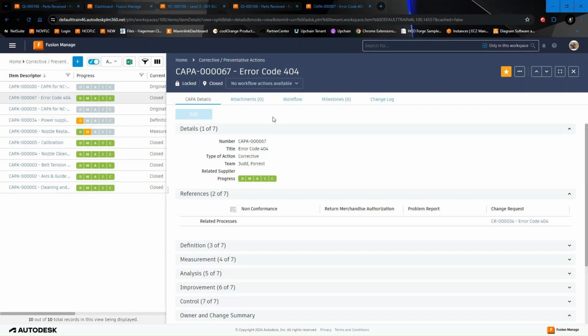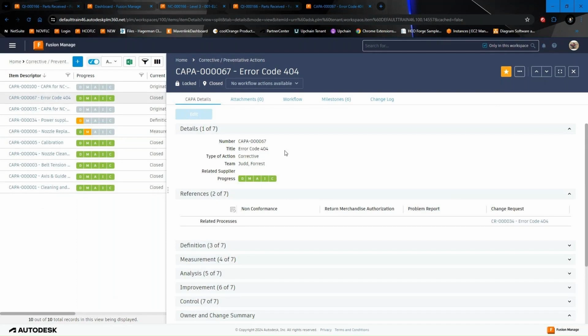Because this is really just, we think we have an issue. Let's analyze it and come up with a solution, right? So it could just be an RMA. It's a one-off problem. We just need to resolve it. It could lead to a problem report, which is a slightly less formal process, or maybe this CAPA resulted from a problem report, let's say, rather than an inspection. Maybe someone just noticed a problem. Maybe it was like an assembly issue. An assembler could fire off a problem report that could lead to this CAPA.